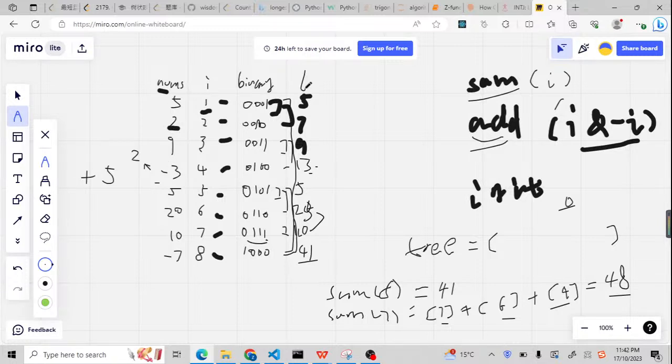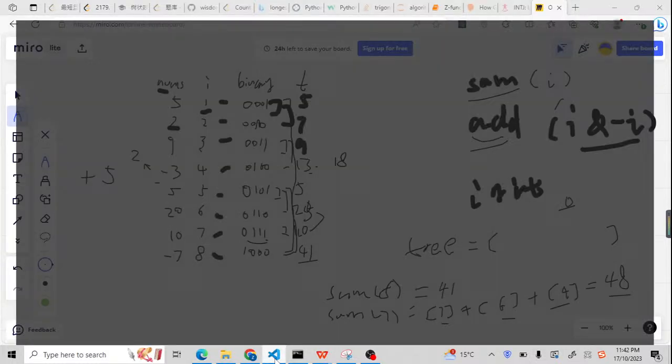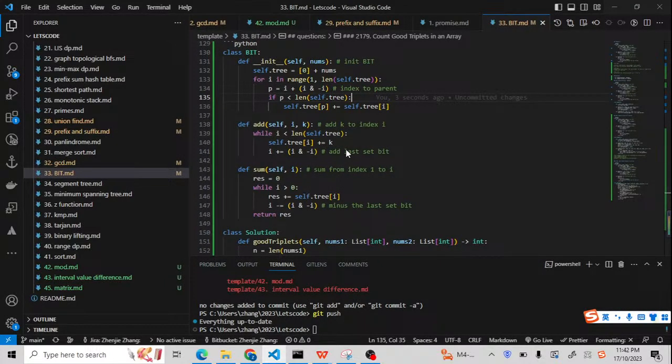So this array, I call it a tree array. I call it T. So for this index 4, I'm going to plus a number with 5. So here it's going to be 18. And then I'm going to use another bit operation. We call it the add last set bit operation.